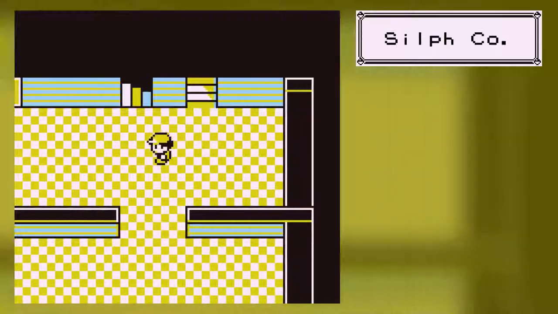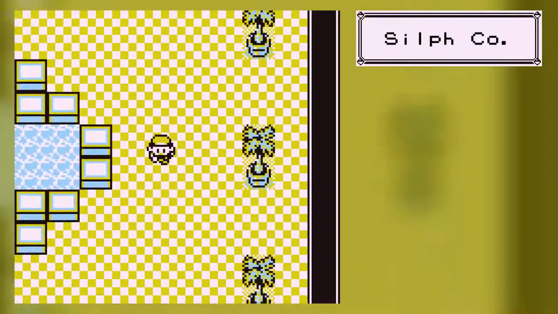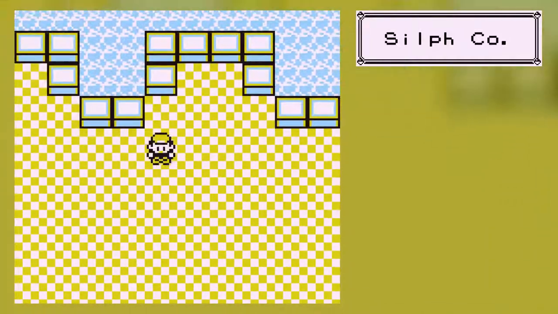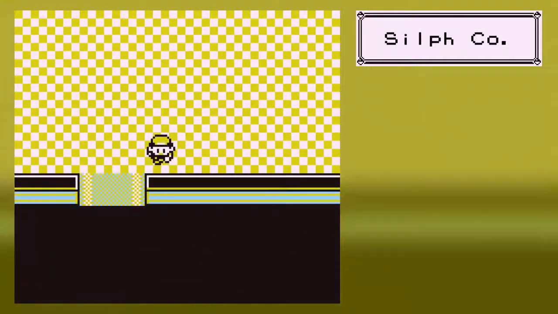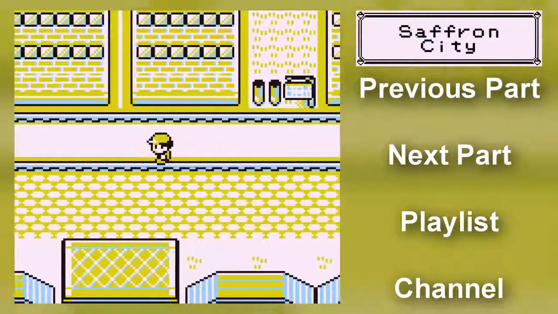We're going to fight 2 gyms next part, and possibly 3 if Sabrina's gym goes really quick. I don't think it will, but may as well. So anyway, with that, I'll see you guys next time. See you kids then.